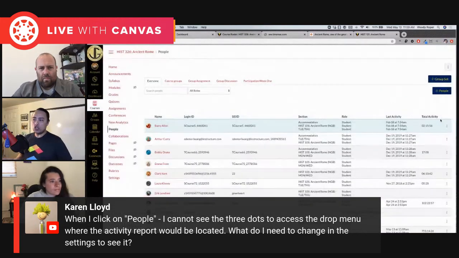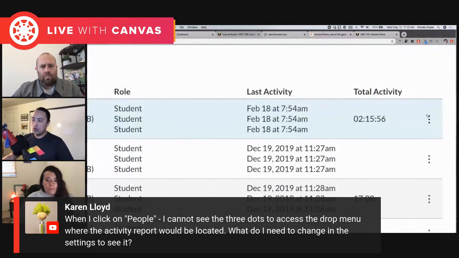That might be an issue with your permissions, on what teachers have as far as a permission level to be able to access those items. I would also make sure to check those browsers. If you're using a browser that isn't Chrome, Firefox, or Microsoft Edge, you might not see certain things that you should see on the screen. But I would, again, look at browser and look at permission levels. And hopefully I'm kind of zeroing in that you're talking about this particular item right here.